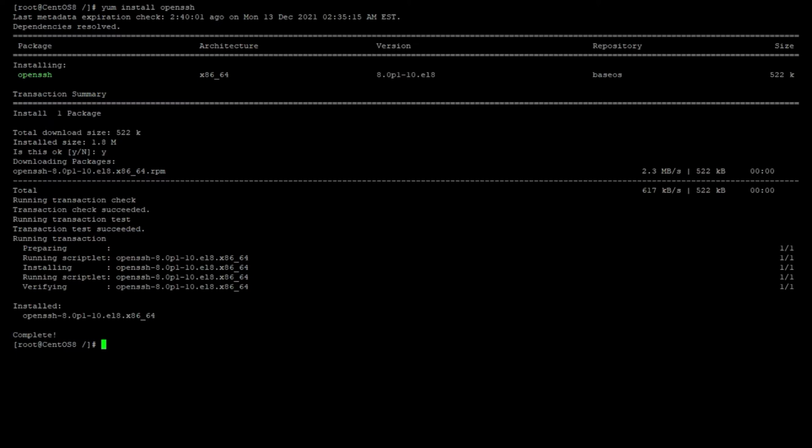Once it is installed, you have to open the configuration file through an editor and then make changes to the default port. Here is the path where the configuration file is stored.